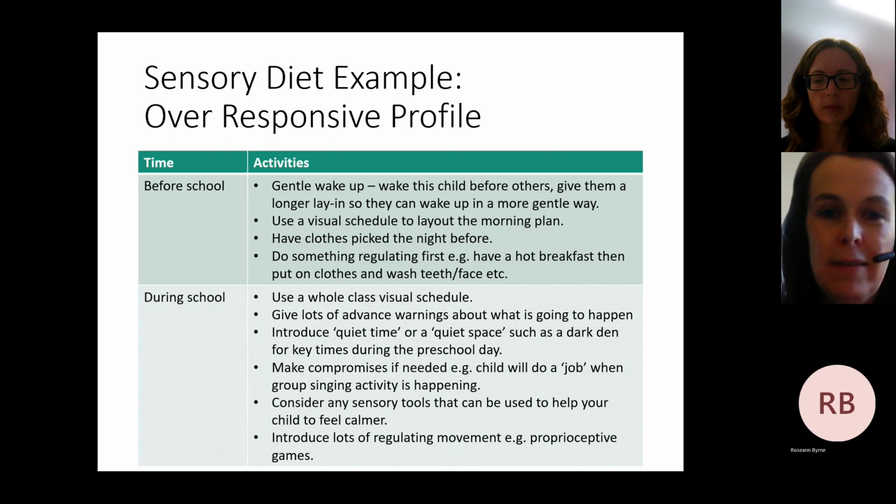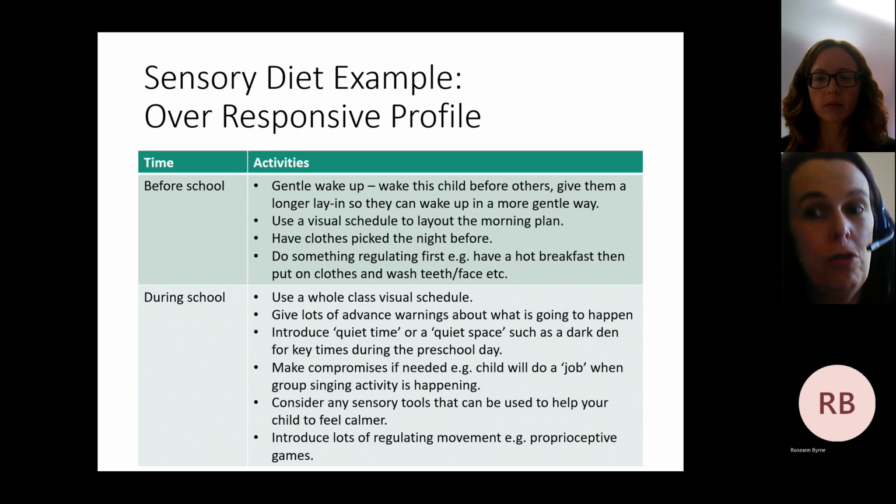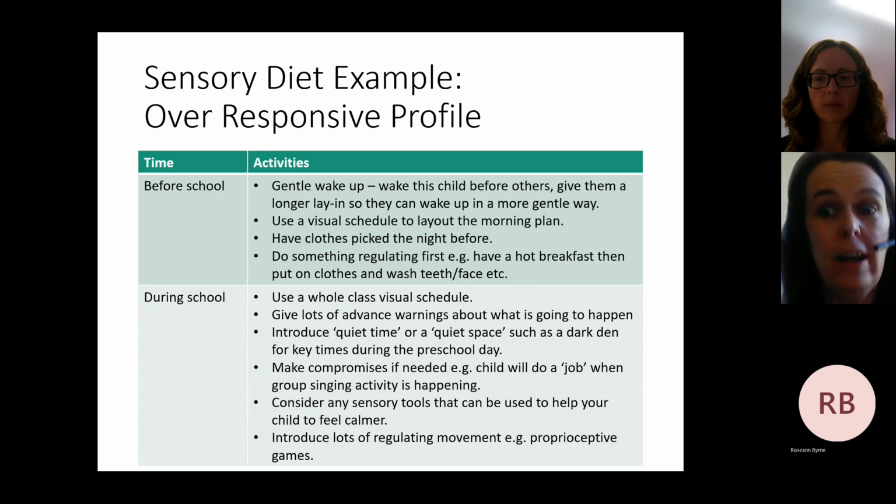Recognizing and knowing when compromises are needed. So, for example, if the child is going to be practicing singing or there's going to be a whole class happy birthday, can the child go and do a job at that point? Can they stand at the door? If they're comfortable, can they pop their headphones on?